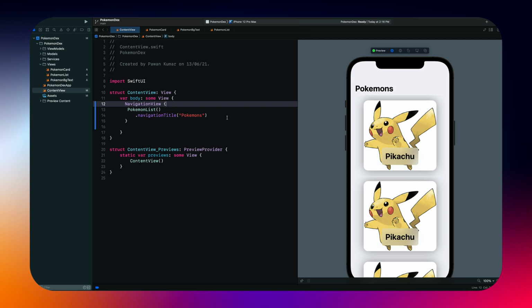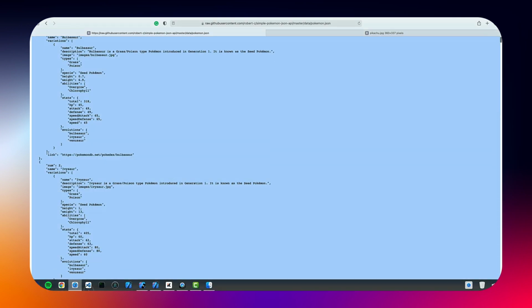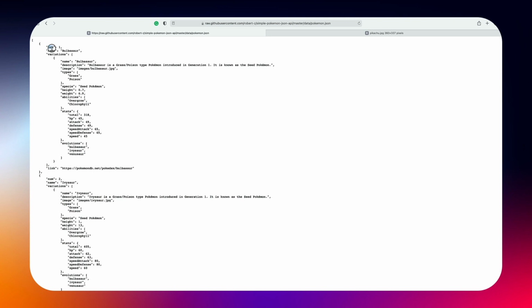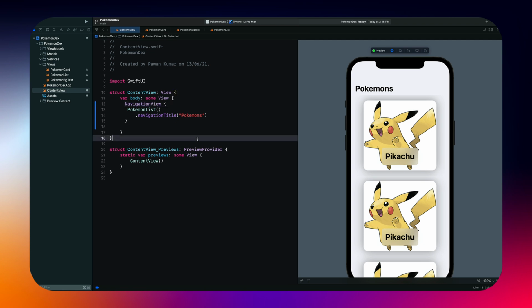So let's do that. In fact, let's create our model, services, and all those sorts of things which can help us in getting all the available information. I already have some sort of API. If I show you, this is basically an API which gives us a list of Pokemons with a lot of information like number, name, variations, name, description, image, types, species, height, weight, abilities, stats, a lot of information. So I will create a model for that, and then I will write the API service class for that.